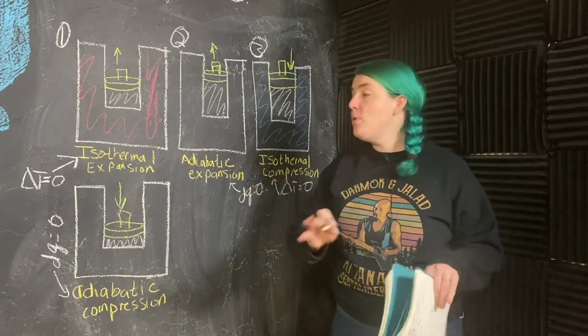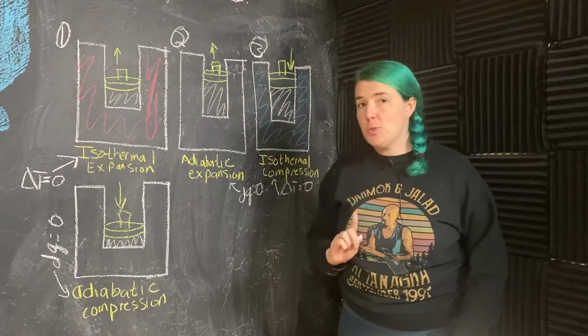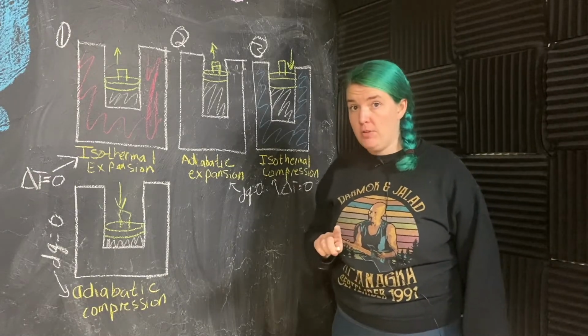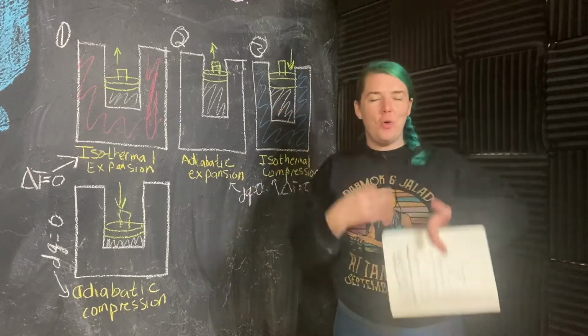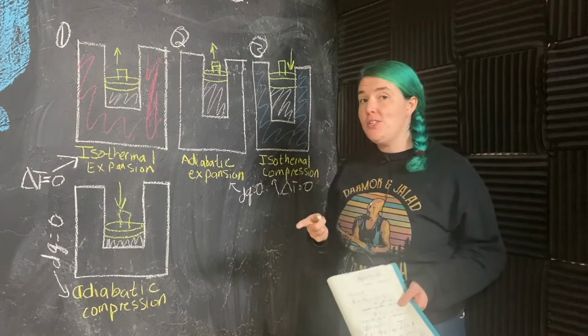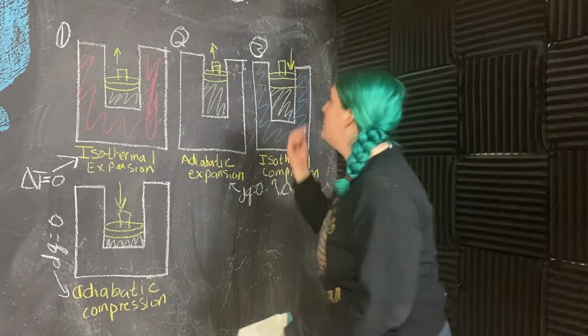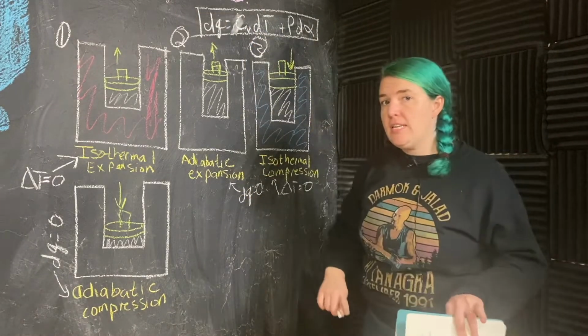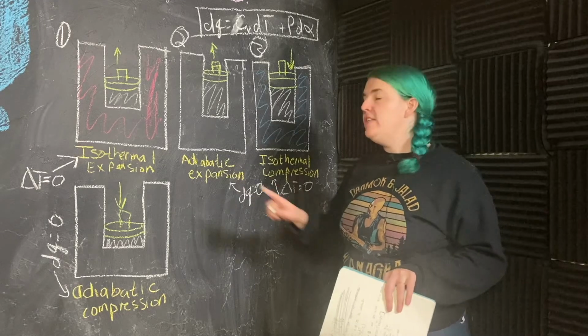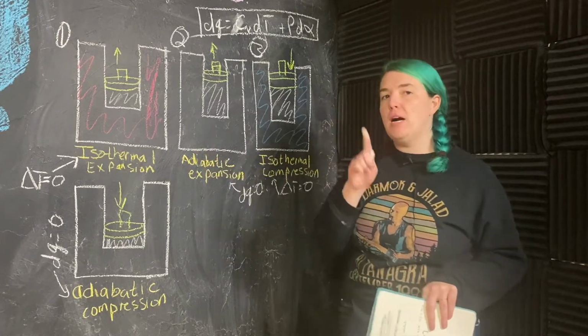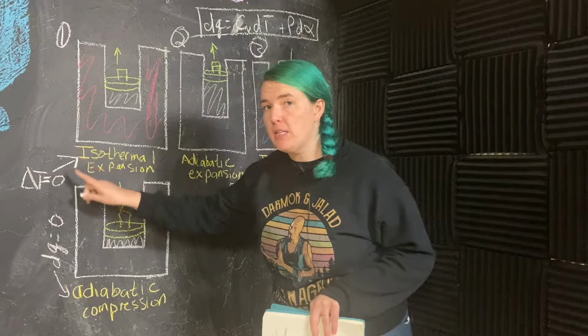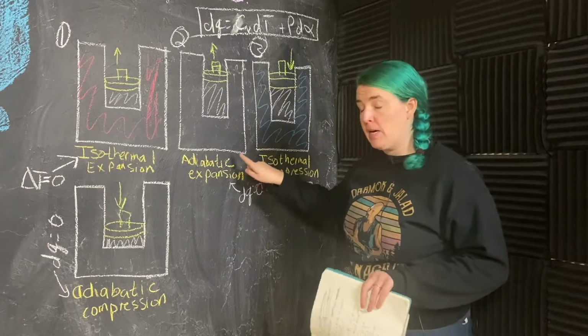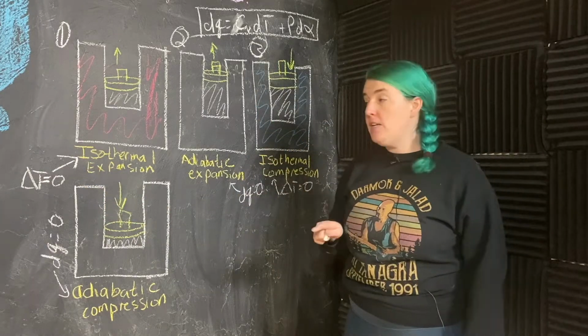So hopefully you guys can already see how we made this problem easier on ourselves. The form of the equation for the first law that we're going to use here is... So hopefully you can see how these assumptions of breaking our processes down to an isothermal process and then an adiabatic process is going to make our life easier.